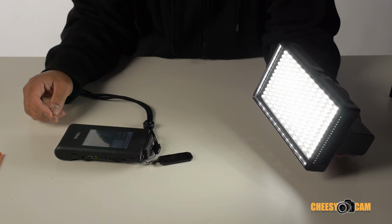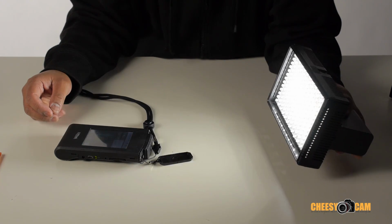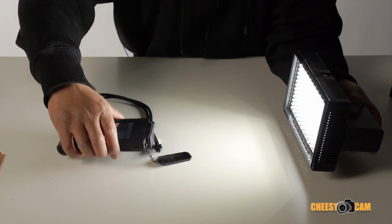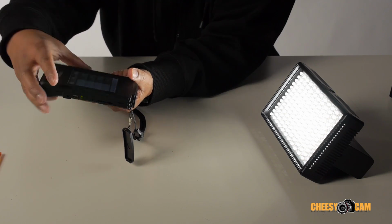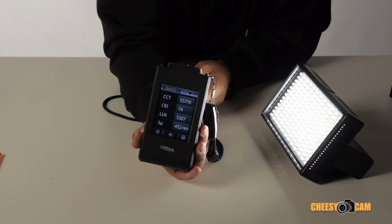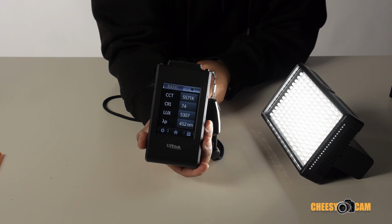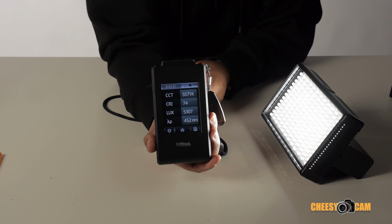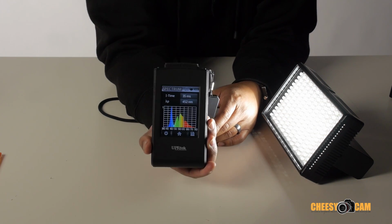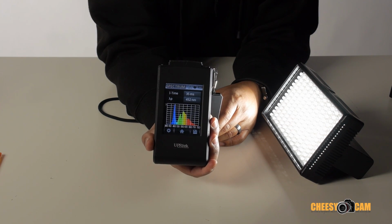All right, so this one is the 312 LED light, very popular light, use it all the time. But we'll take a quick reading off of our LED meter here. As you can see, that CRI rating as well is only at 74. Color temperature at 5600K. We'll go into the spectrum. And that is the color information coming out of there.